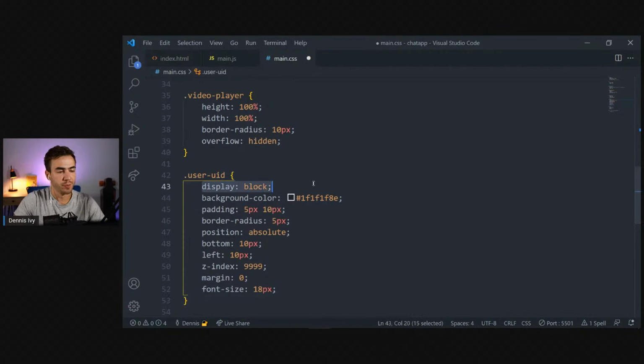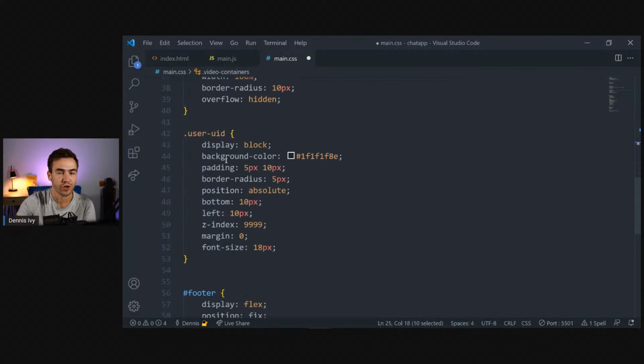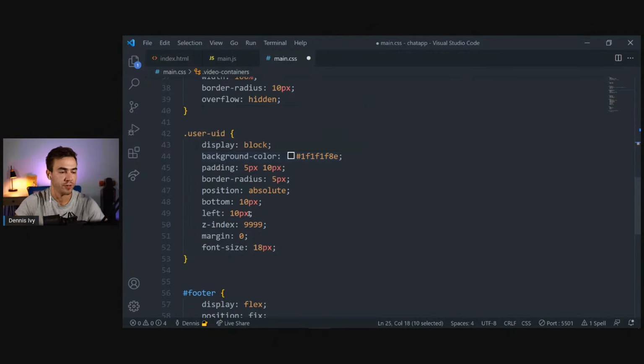And this is going to display the user UID as a block. That's the p tag, or the paragraph tag. We're going to give it a background that's going to have some opacity. We're going to set some padding, some border radius, and we're going to position it absolute to the bottom of the video player frame, or the video container. So I want to make sure that just like in the demo, the actual name of the user is displayed over the video. So that's what we're trying to do here, and we're just making sure that it's out in front here.